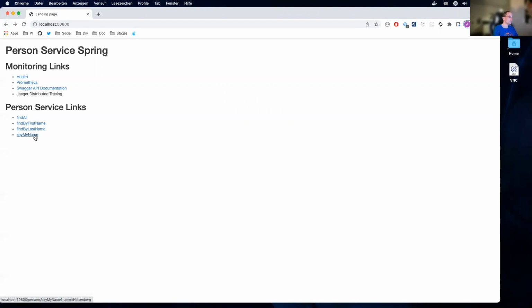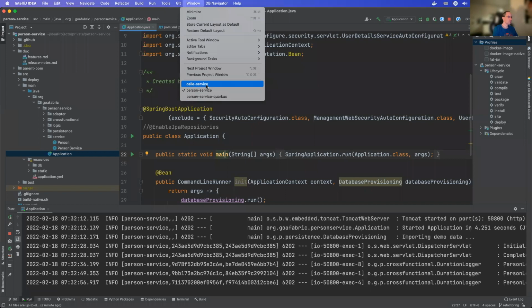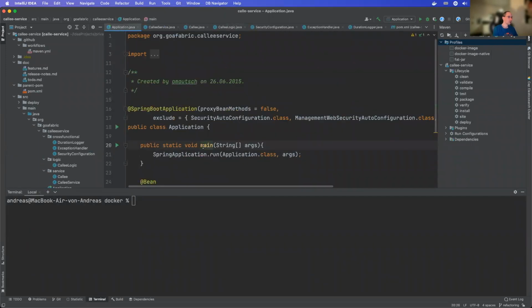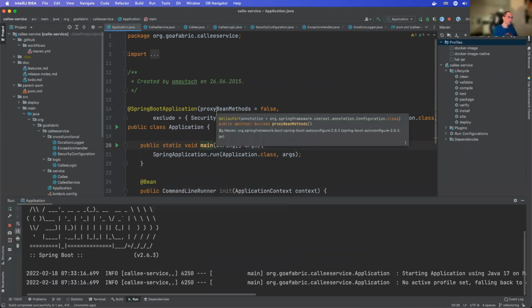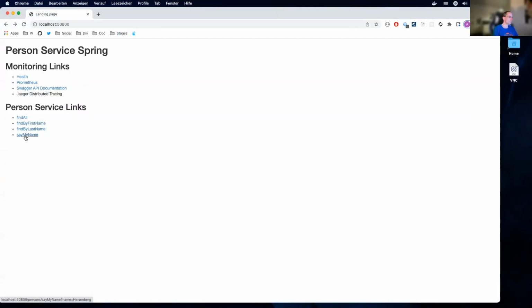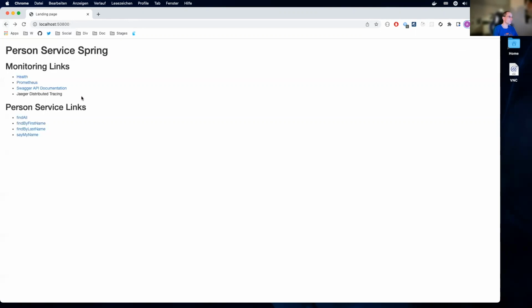And we can also do a so-called REST call. For this, I have to, of course, bring up also my quality service because one application calls the other one. Quality service coming up. And then say my name will call the other service and just return "Your name is Heisenberg", as we saw before. But this is for showing how to do a REST call here between two applications.